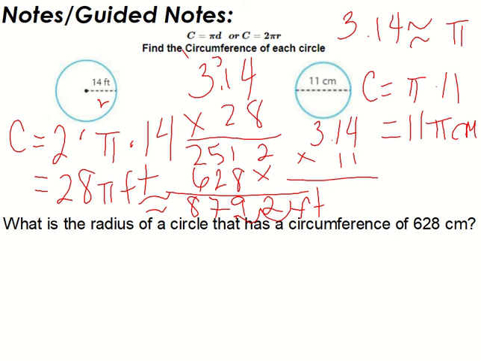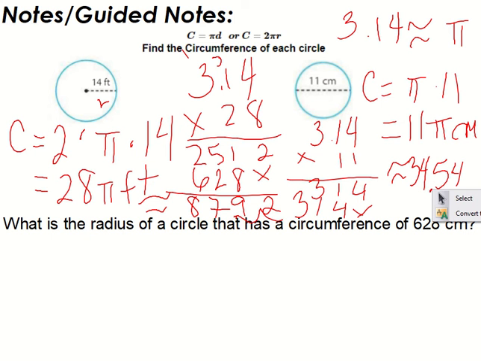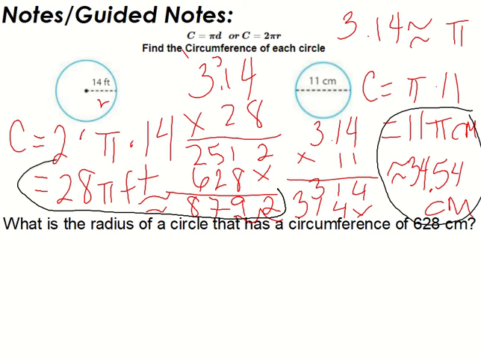I'm going to erase my feet here so I can multiply. So we're going to get 4, 1, 3, move over, 4, 1, 3. And when we add, we're going to get about 4, 5, 4, 3. And then there's 2 numbers behind the decimal, so 2 numbers. And we say it's about 34.54 centimeters. So either one of these answers works. It just depends on what the directions say. And then same here, this one or this one.